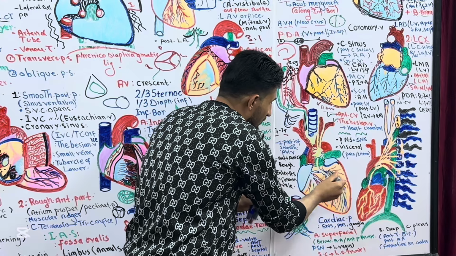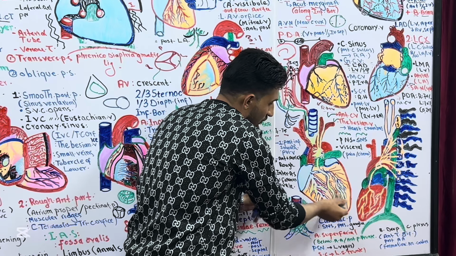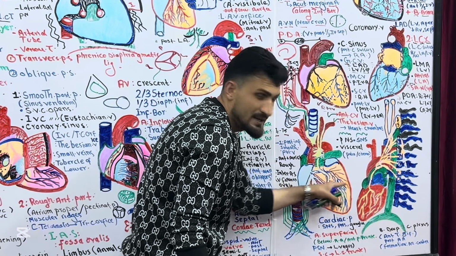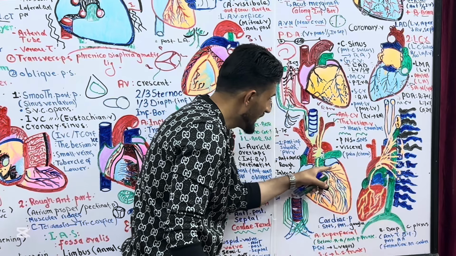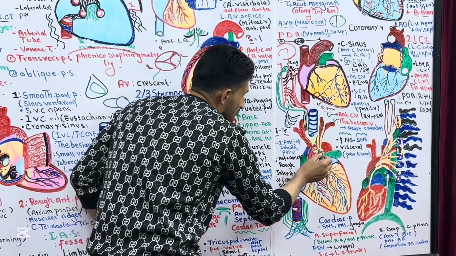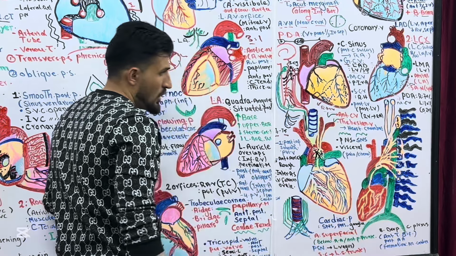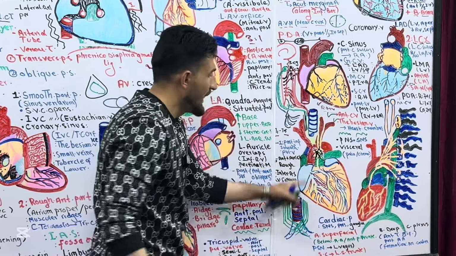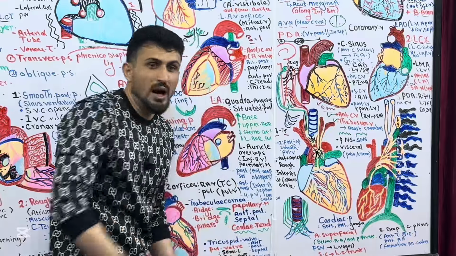Then when they reach the heart, they run in a spiral shape with these arteries and supply the different parts of the heart, different arteries of the heart, and different structures like the SA node and AV node of the heart. But anyway, they make two types of this plexus. One plexus is called the superficial cardiac plexus. One plexus is called the deep cardiac plexus.